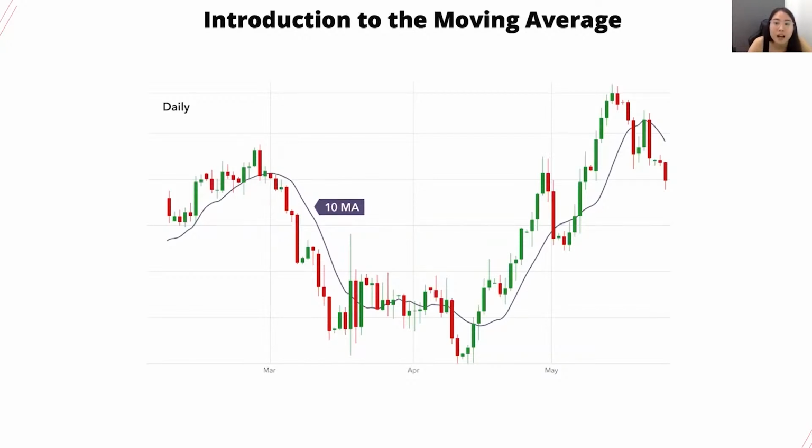So okay, let me continue with the definition of moving average. Analysts use the moving average to examine support and resistance by evaluating the movement of an asset's price. A moving average reflects the previous price action movement of a security. Analysts and investors then use the information to determine the potential direction of the asset price. It is known as a lagging indicator. Yes, moving average is a lagging indicator because it trails the price action of the underlying assets to produce a signal and show the direction of a given trend.